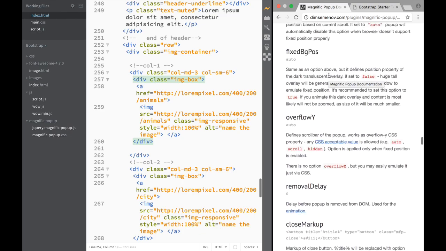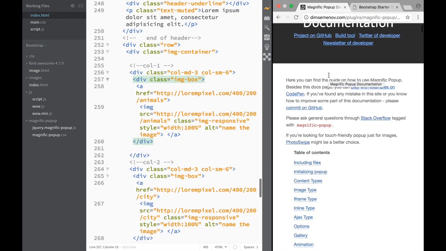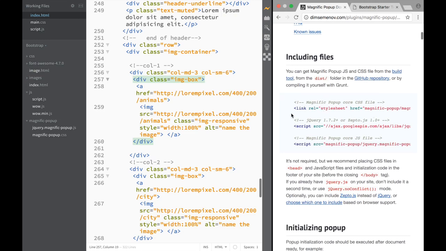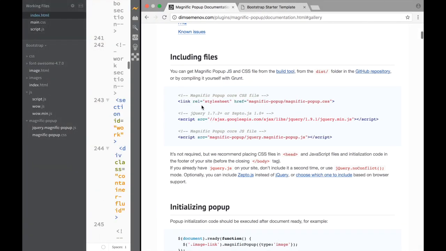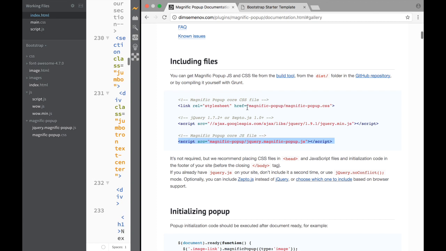first of all, what we need to do is check what type of files we should add. So if we go over here, first of all, it's going to be a CSS, then it's going to be a JS. Those are 2 files. So once we downloaded, those 2 files should be in our document. Now the thing is, they right away give us a path over here. Therefore, I created this Magnific Popup folder, but you can obviously place this in a CSS folder and do the linking that way.